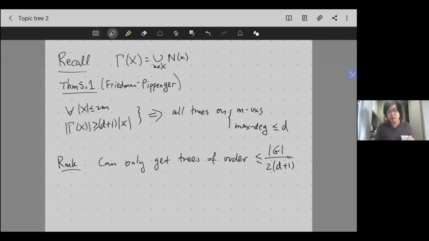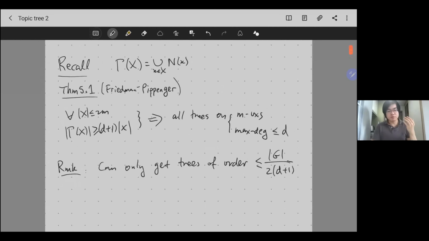So that means even when d is constant, we are nowhere near finding a tree that's almost spanning, say, or taking 50% of the vertices. So today we will briefly talk about almost spanning trees and start the proof for spanning trees, okay? In fact, for almost spanning trees, we just need to write down the statement because the proof follows basically from yesterday's technical lemma. And the interesting part is the spanning one. We will get to it.